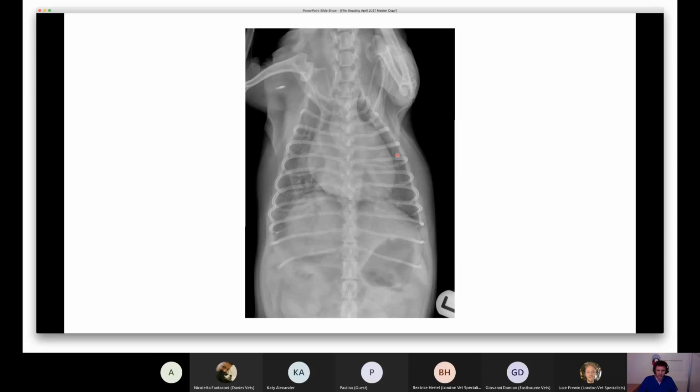But if we look at the DV view, again, I'd agree with B here, as B's pointed out, it looks like in the caudal lung lobes, we can see some bronchograms. So we've got these branching or arborizing radiolucent structures in the caudal thorax on the right and on the left. It's a little bit more severe on the right than it is on the left, and those are bronchograms. And if we can see bronchograms, then it means that that pulmonary parenchyma is certainly abnormal, and that there's infiltrate within the interstitium and within the alveoli, and therefore it's an alveolar pattern.